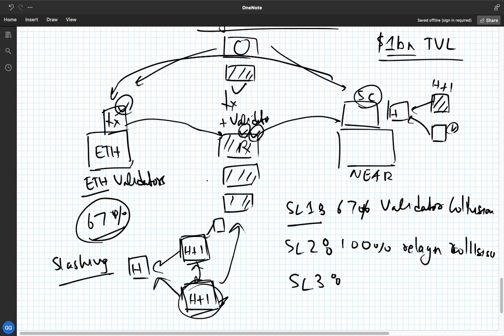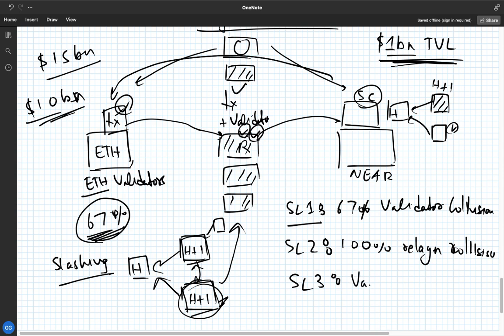So if validators were to collude together and attack our bridge, they would get slashed on the Ethereum mainnet. And the coolest thing about this is that the Ethereum consensus penalizes these kinds of large coordinated attacks quite badly. To give a rough estimate, these 67% of validators will lose almost all of their stake on Ethereum. If the total amount of money staked on Ethereum is $15 billion today, then $10 billion of the stake would be lost. And since this amount is greater than the TVL of the bridge, which is $1 billion, we know that this bridge is secure.